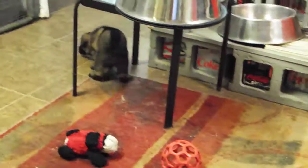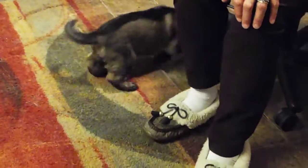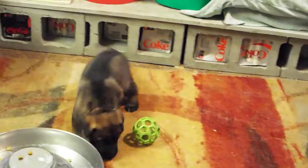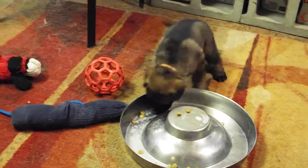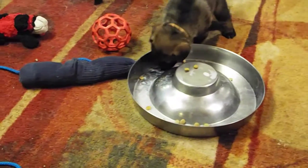But they really do view me as a source of security because I've had so much interaction with them, which is very good, that they understand that people are safe. And you're running too. Look at how you could run. Explore everything. Climb over Grandma's feet, trip over Grandma's feet. What's this? Maybe I'll eat some more. I think that's what I should do, is eat some more. What's this?